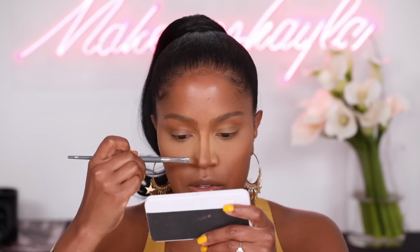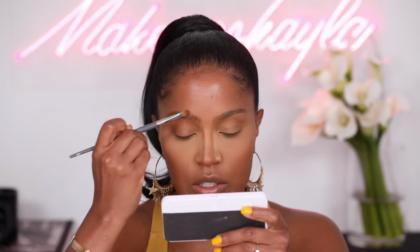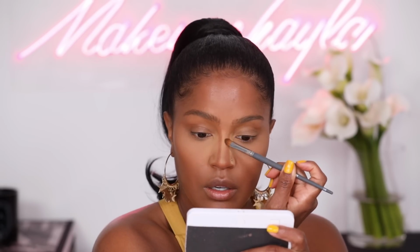Also gonna bake down the center of the nose. A little trick that I like to do is wipe off the sides just to make sure that I'm baking in kind of like a straight line here. This will also give like a contoured effect.